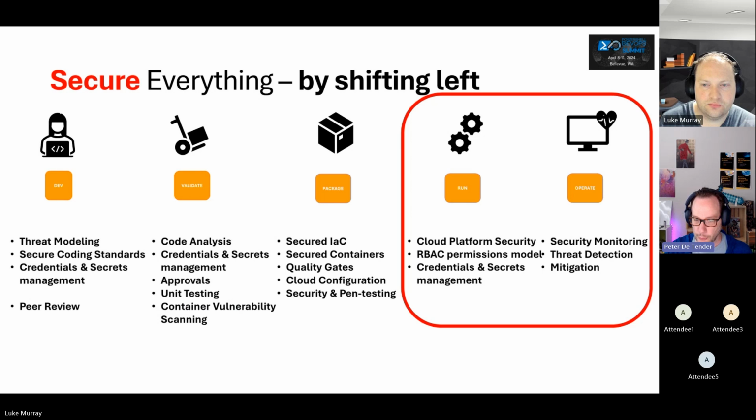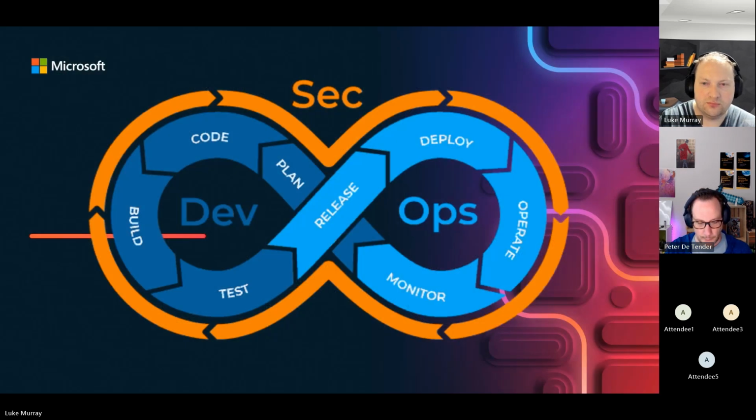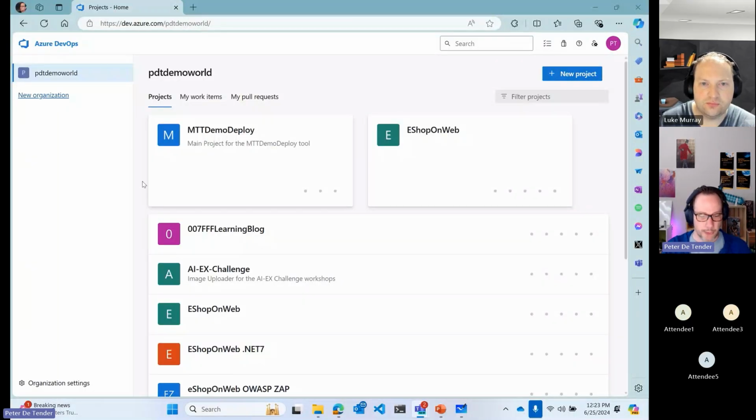We promised you some demos, so I'm going to continue talking about this slide, but then share my screen and talk through some of the security capabilities. So imagine that you have your existing code, whatever that means, and you want to make it more secure. Because now you're at day 2, you could say. Day 1 is, woohoo, we're going to do Azure DevOps. It's already there. It's a cloud service. Takes you half a day to set it up, maybe not even, but assuming you've never done it before, right?